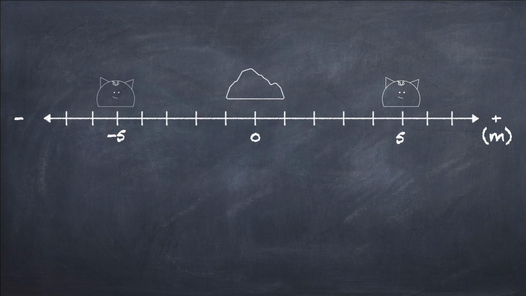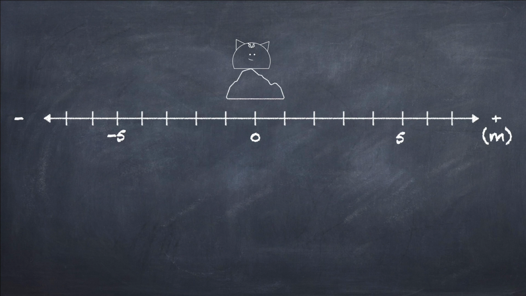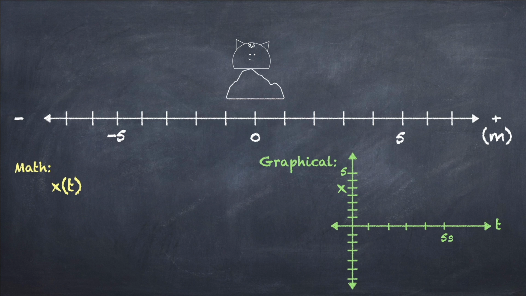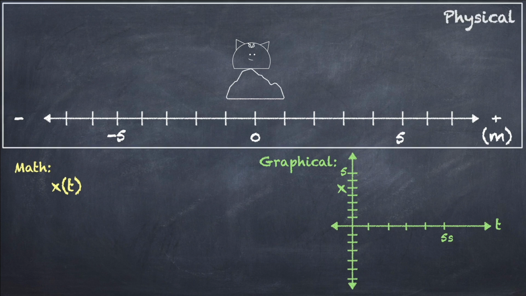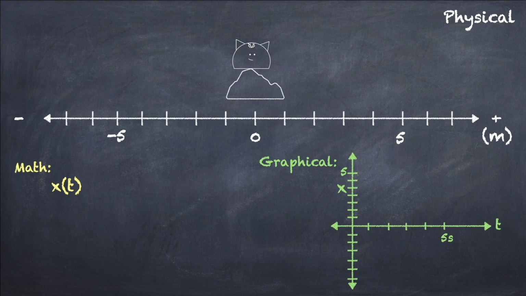Now, as our cat friend here begins moving, we can guarantee at least one thing. He can't be in two different places at the same time. That is, as my cat is changing position, the time of day is also changing. Mathematically, this means that Mochi's position can be described as a function of time. And how can we have a function without also considering a graph, right? Being able to interpret the physical, mathematical, and graphical descriptions of a set of motions will come in handy in the future, so we'll consider all three.